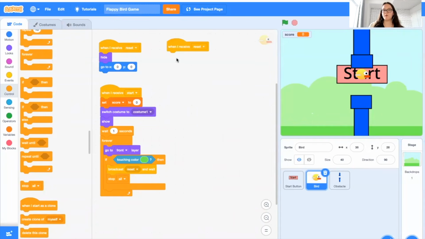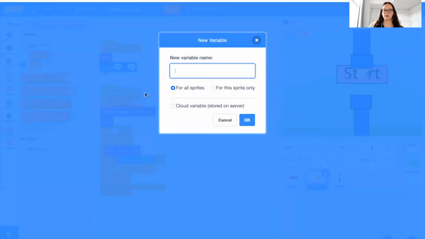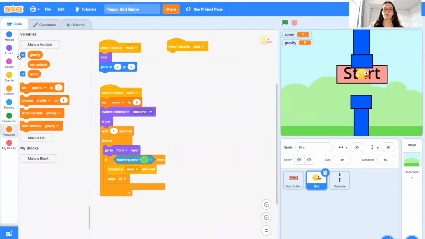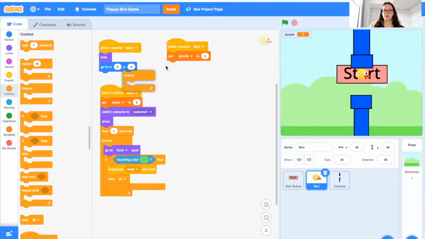So now we're back to work on this when I receive. We're going to change the message to start again and create a new variable called gravity. This one we don't want to show, but we're going to start by setting gravity to 0. Then I'm going to grab a forever loop and an if-else statement.